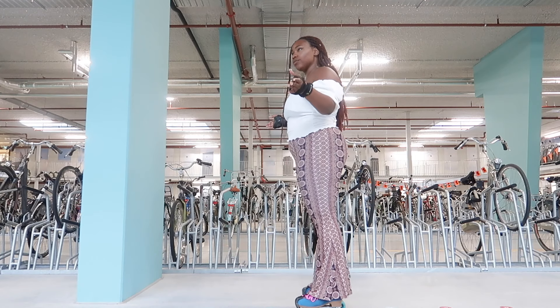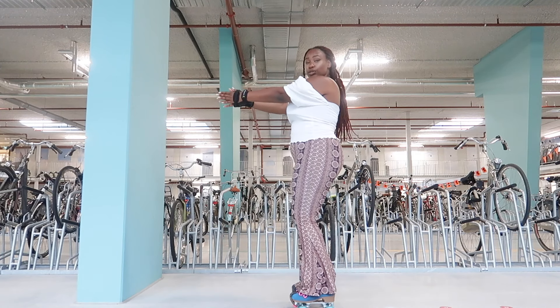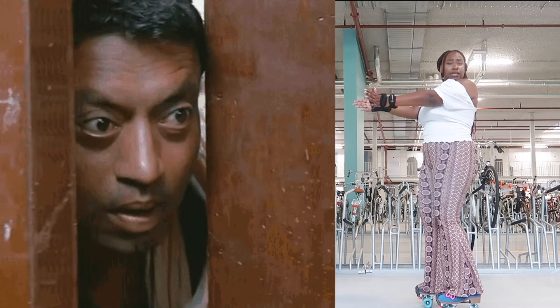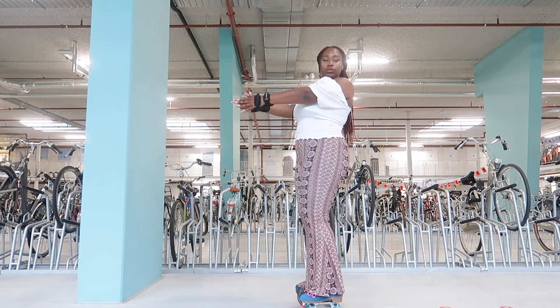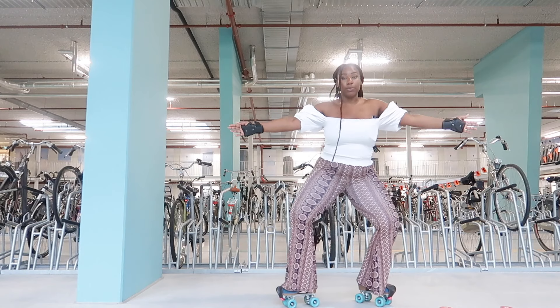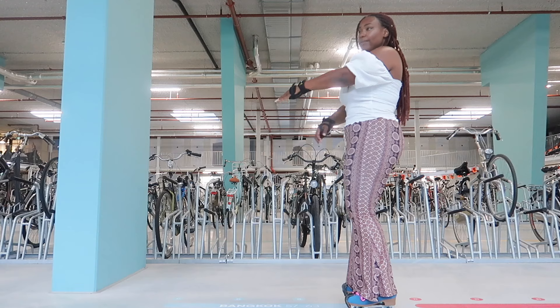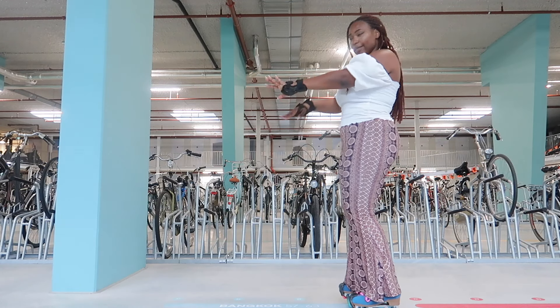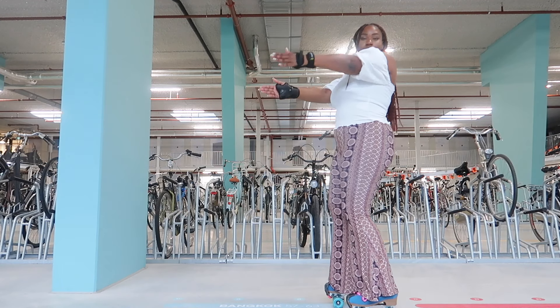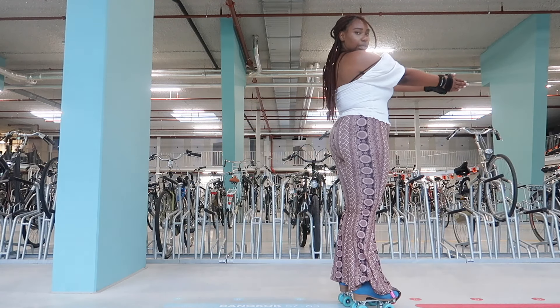There is an easy way to remember this. Your mother always taught you never to open the door without looking at who is at the door. So in order to do this move, you first look who is at the door. You slightly open the door when you see it's somebody semi-familiar — that's your shoulder in an open position. You already looked, then you open the door because that's your friend. You're in your sumo squat position, you're low so you're balanced. You let your friend in, lift your other foot and close the door. My abs are tight, I open my shoulder, let the person in, sumo squat, close the door, and then I'm skating backwards.